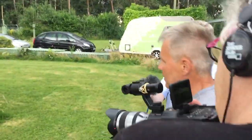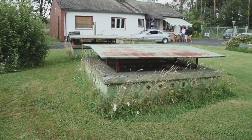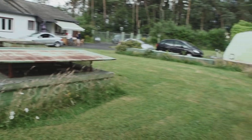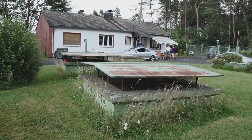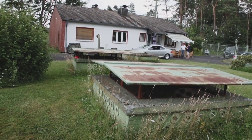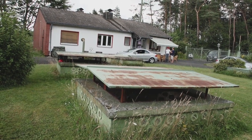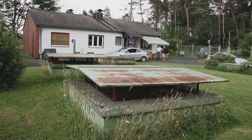Yeah, these are the outcoming things from the bunker. If you see this small area around here, this is a bunker under this grass area, about 80 square meters. And this is usable for, let's say, air conditioning, for fresh air, etc. And on the other side, you see this strange chimney. It comes from the diesel generator. There's a big diesel generator in the bunker. We'll see it later on.